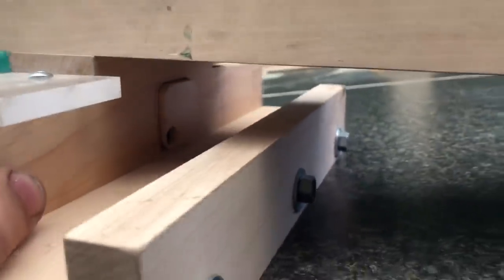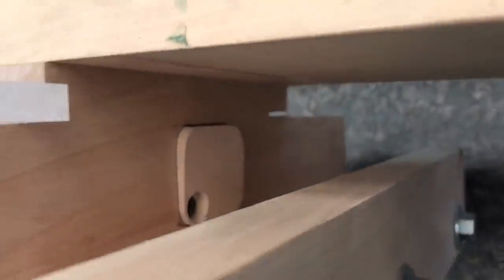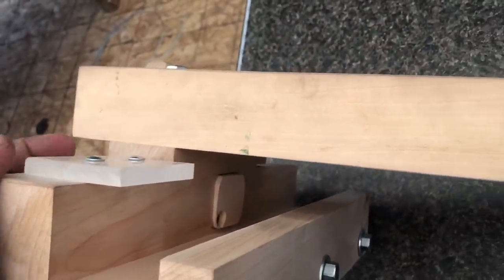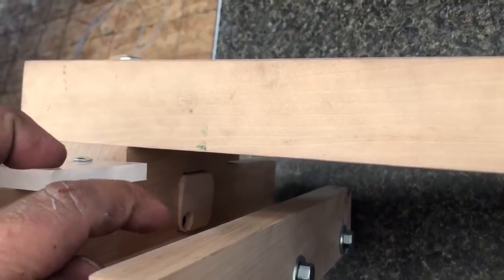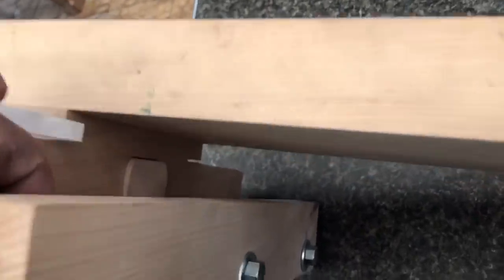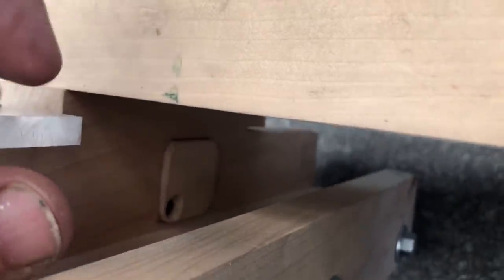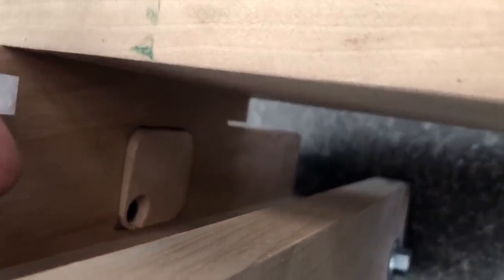I've got to get the light on it, guys, so you can see this. So there's a little block inside of there, and I had to make a square block, and the reason being is if it was a round block in there, then when I turned the little knob, it would rotate the little round block, and that would cause it to try to creep. But by having the square block just set in there, it's not able to turn, so it just tightens without making any movement.